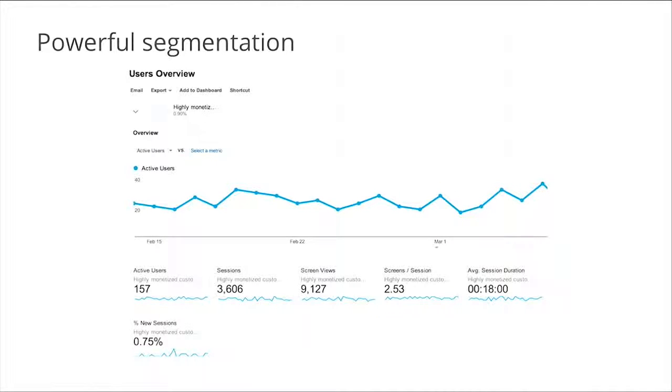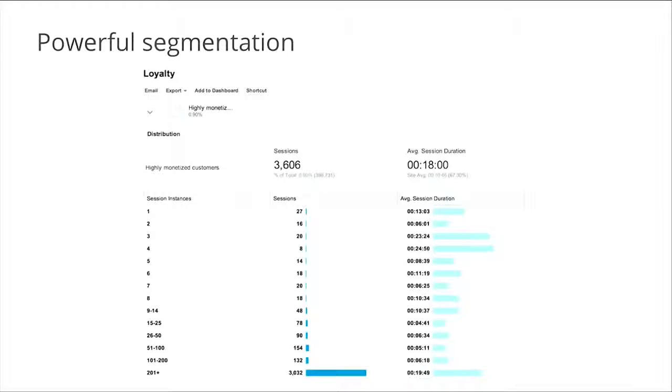One thing that's very useful about segments is to prove or disprove hypotheses that we might have. Let's suppose I have a hunch that customers that convert spend a lot of time within the game. How do I know if that's true? One way is to go to something like the loyalty report and apply the segment.